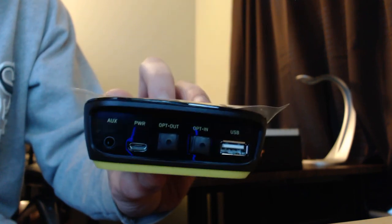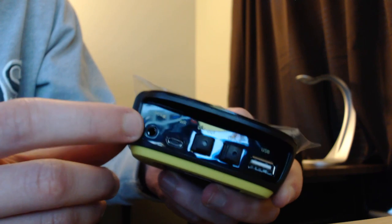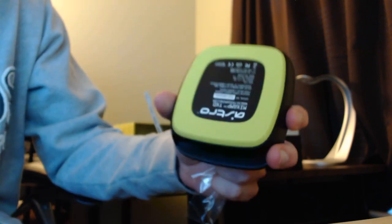You've got your auxiliary right there so you can plug in your phone. Now what was cool with the Astro A40s is they also had an output — a three and a half millimeter — but these do not have that. On the top you have your power button. Let's take that plastic off. And on the bottom — man, their packaging and products just look amazing.